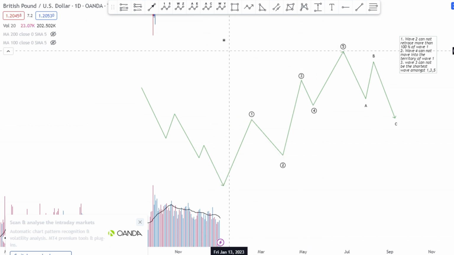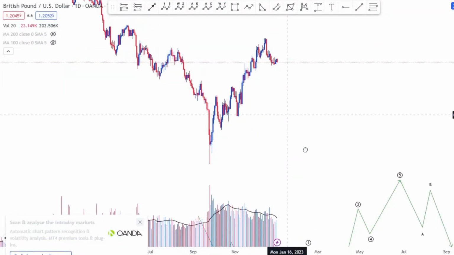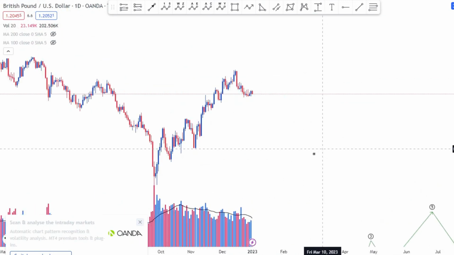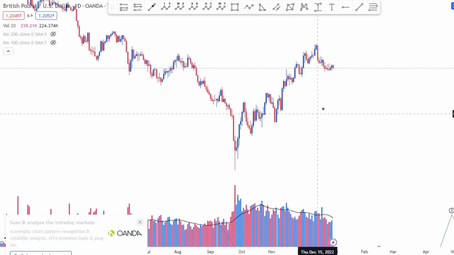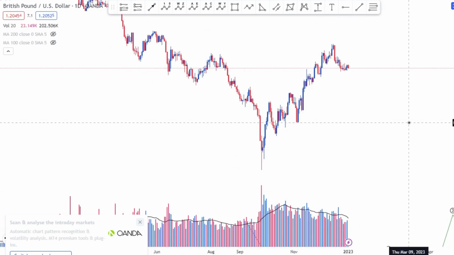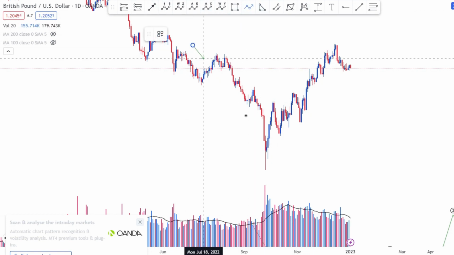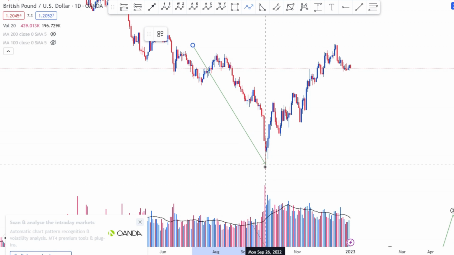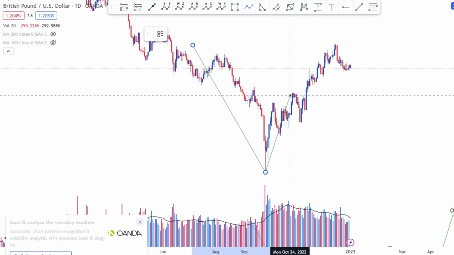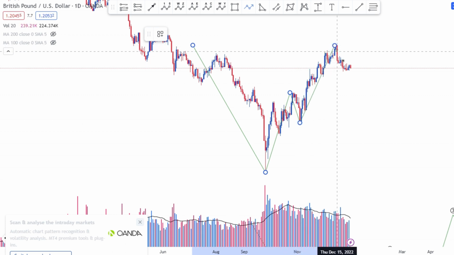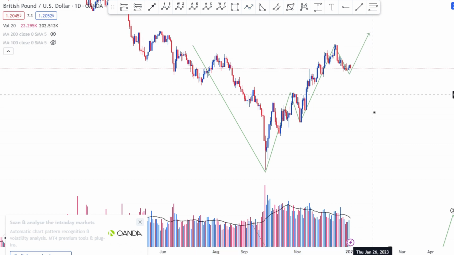Up to this point, let us go and see what we have in GBP USD. If you look at GBP USD, you are seeing the market was in a sustained downward momentum up to this point. Then we are seeing the market making these higher highs. Now the market is right here, and we are seeing the market beginning to make the upper move.